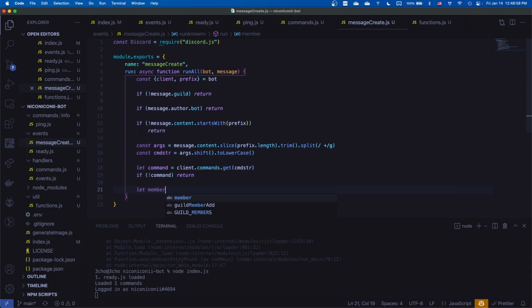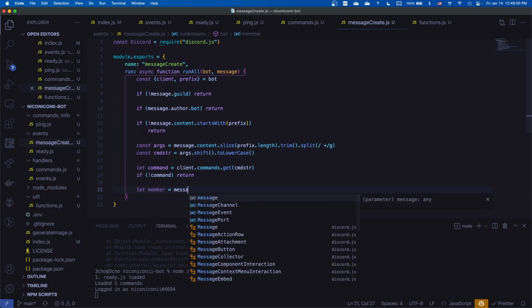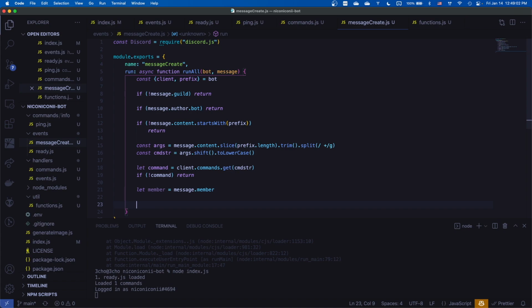Otherwise, now we can go ahead and do our permission checking. So first thing we'll do is check if there is a requirement of devOnly. So if the command.devOnly property exists and it's true, then we'll need to check if that user is part of the bot owners.